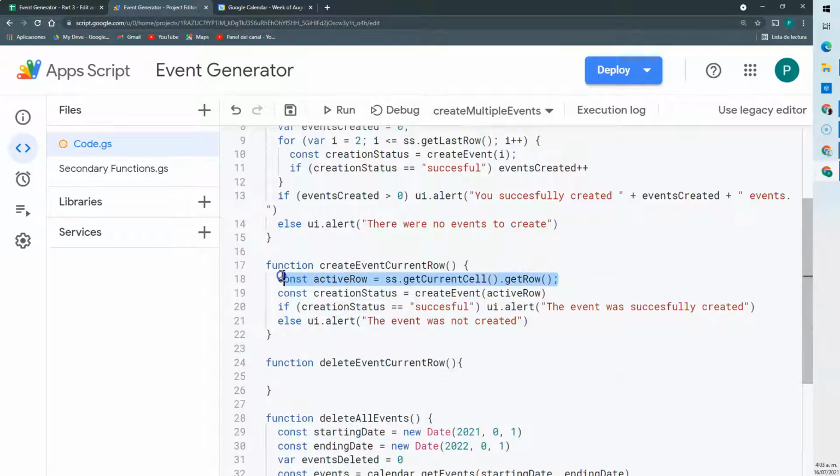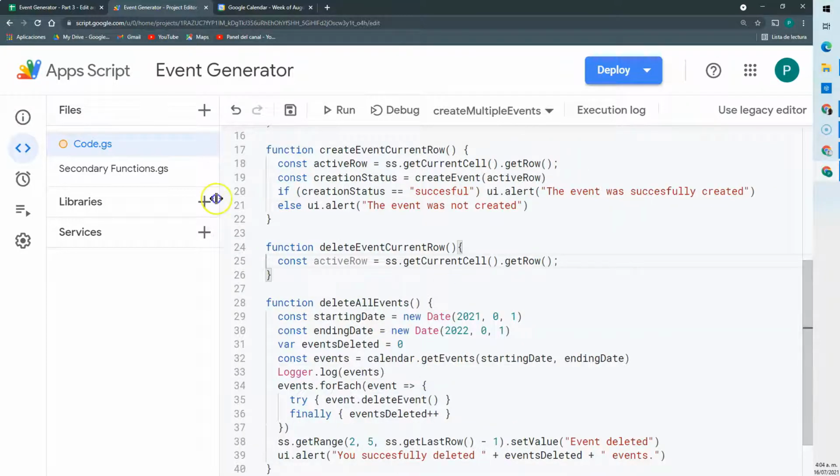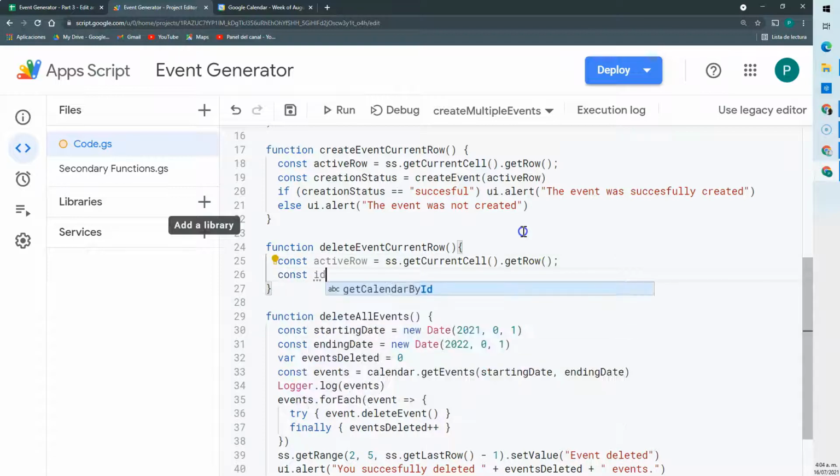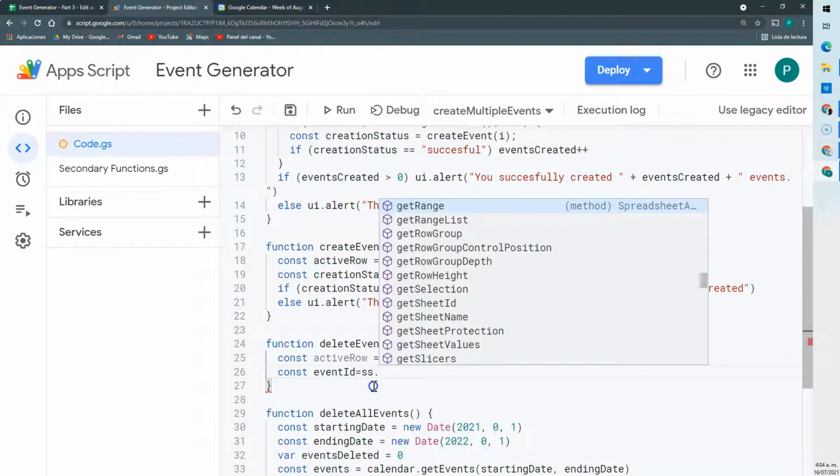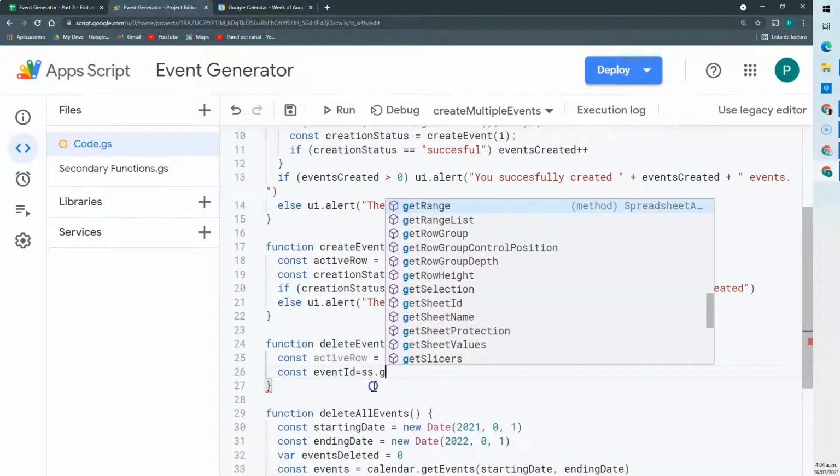I can borrow this line from this create event. I just need the active row. Now I need the event. How can I get the event? With the ID of the event. So I can get it from my ss.getRange.